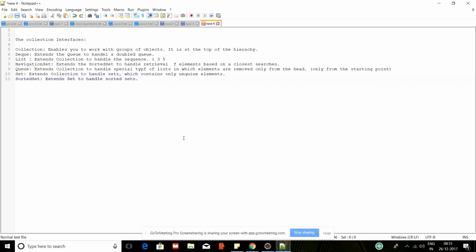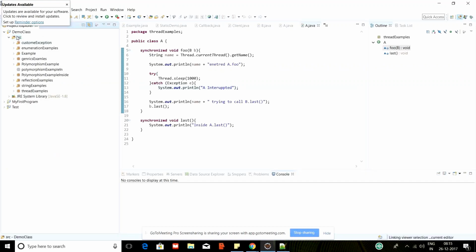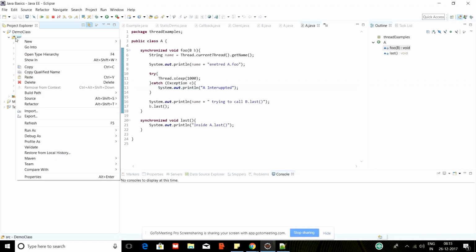So let's go to the list interface. Whenever we use a list interface, it is going to handle the sequence. Let's do one of the programs. Remember, we are going to do it with an iterator also, but first we will do it with a for each loop. I have already taught the for each loop, and its great usage is inside this collection framework.